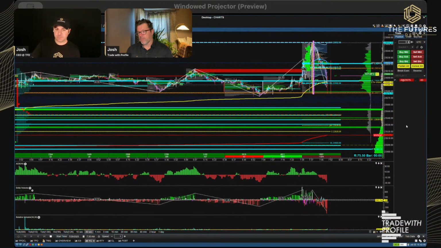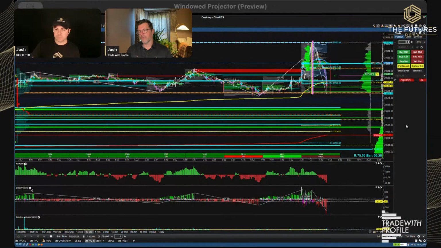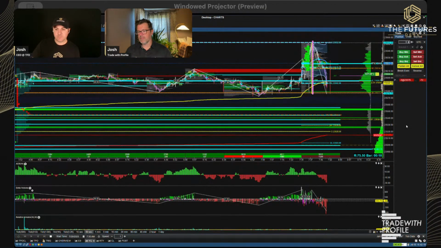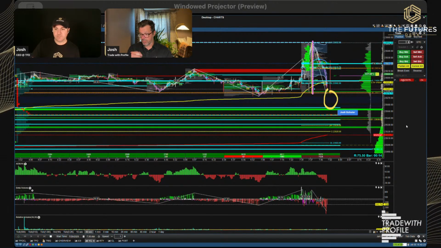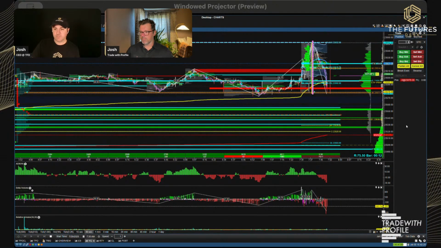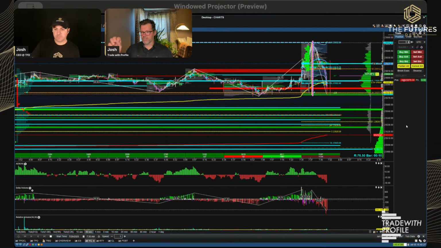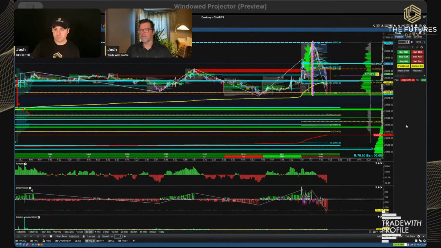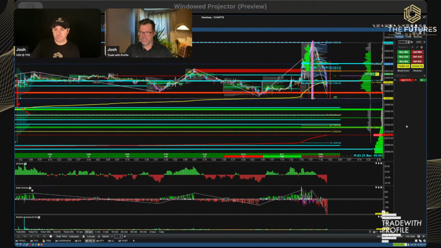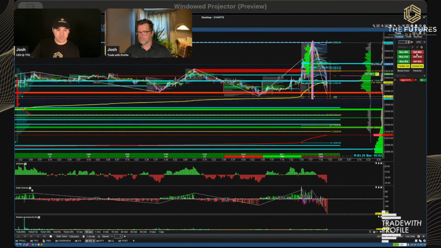So we're testing halfway in the session. If we can get back above the ETH VWAP, then that could be a clue that I'm not right. But if we fail at halfway back, then there's a pretty clear field for us to push. And see here, like that red flash, there's some selling imbalance that stepped in underneath the VWAP. Here's some more selling imbalance. And we can see that down there at the delta volume.